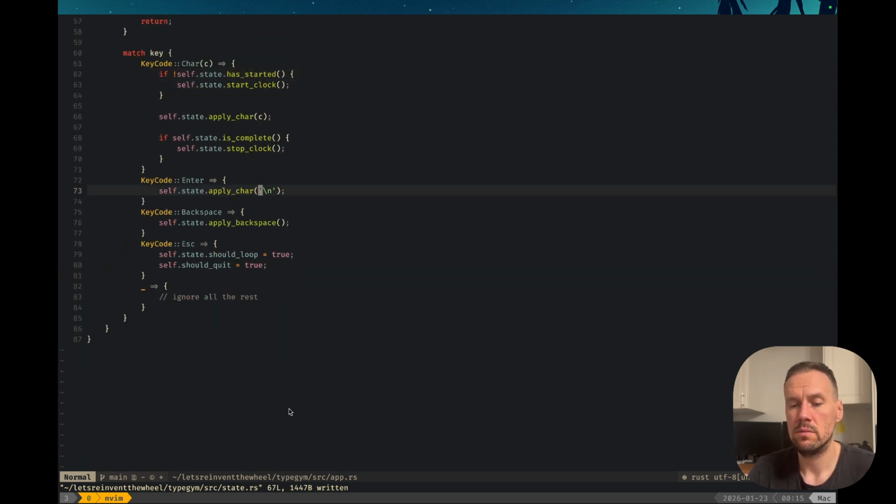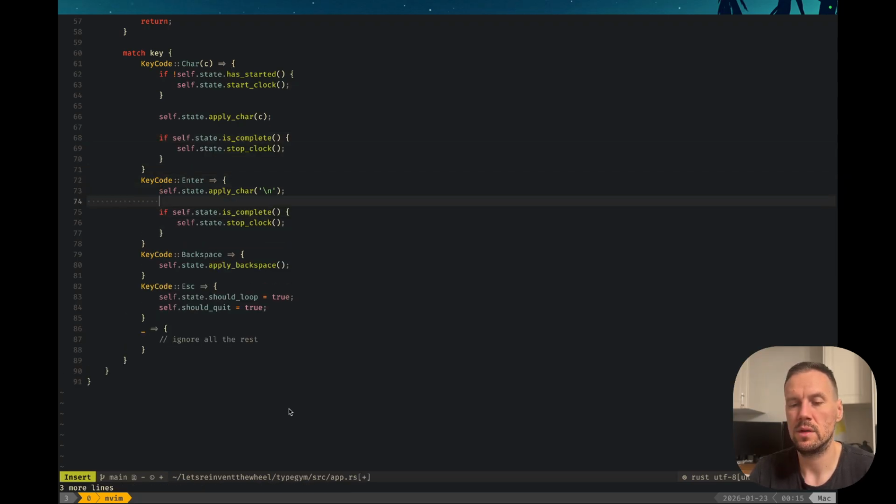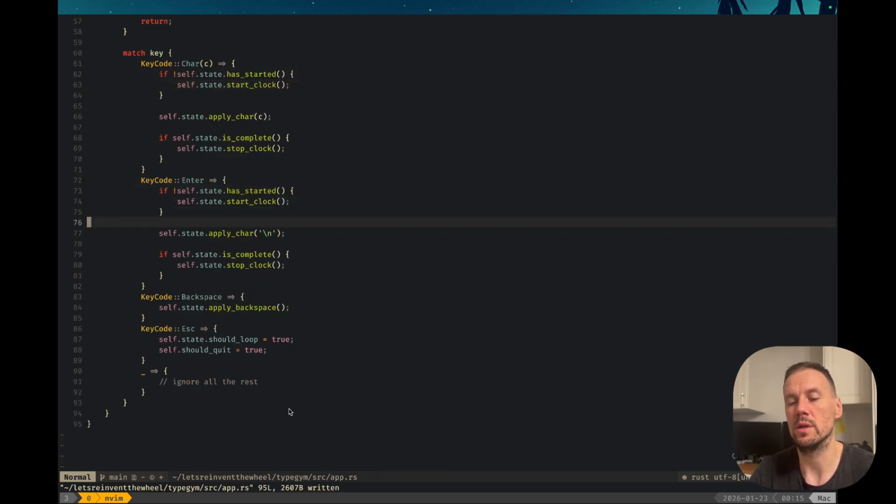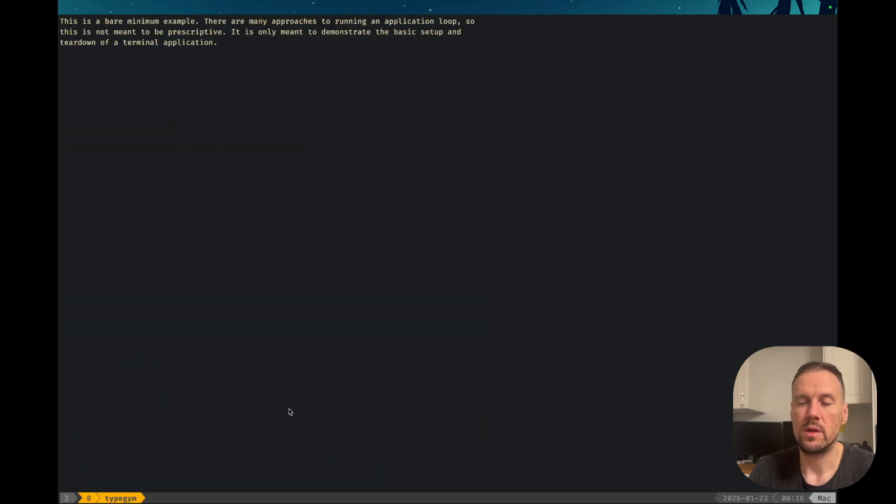And then pretty much we have to, I don't know, wait, let's do the easy way, copy this to ifs for the enter as well, right? Because if you start your practice session with enter, it's actually like a valid keystroke. We apply the char the same way as we do here, so we need to do the same checks, whether the start clock is there. If it's not, we need to set it, whether the last character somehow of our practice session is like new line, then we end the clock. So if we run it, like everything remains the same.